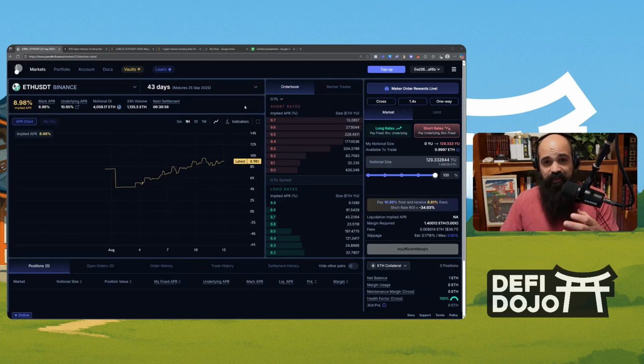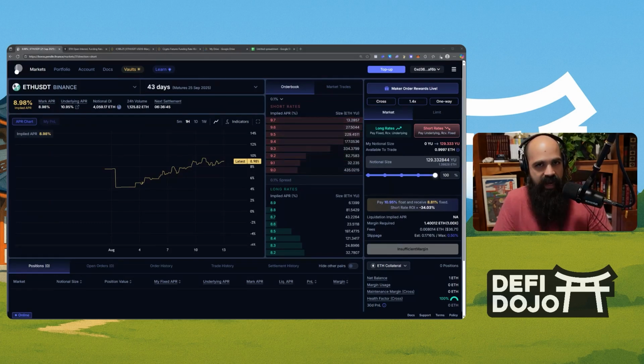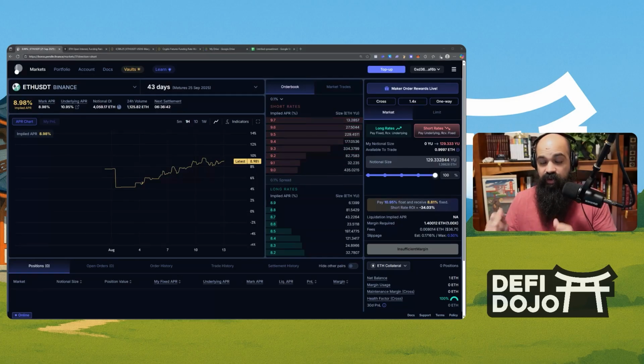Now, one of the first things you notice is that it is not Pendle. It is dramatically different. It's a standalone product that allows you to do a lot of different things and has a bunch of different mechanisms. The first is that you're not actually buying yield tokens or principal tokens. You're not buying the rights to the yield of an asset. You're not purchasing a fixed rate, zero coupon bond with the PT. Instead, you're posting margin. So that's the big change.